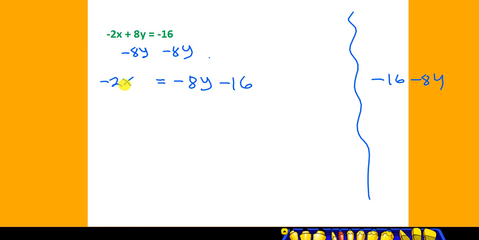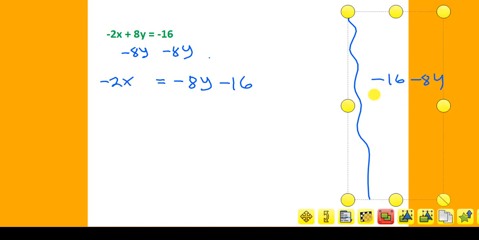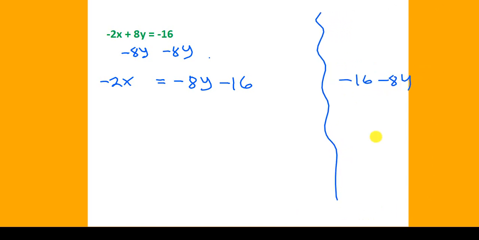So I'm imitating what we have on that side, okay? Let me just move this one a little bit. Okay, so I'll just write my negative 2x here. All right, so I need my x, and that's a multiplication. So how do I undo my negative 2 in there, knowing that it is a multiplication?